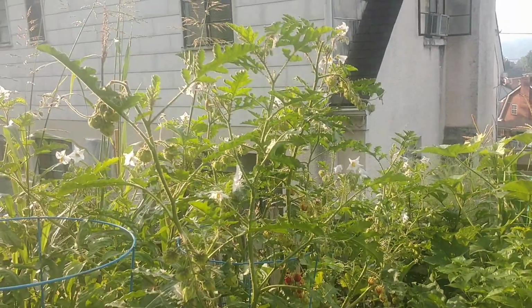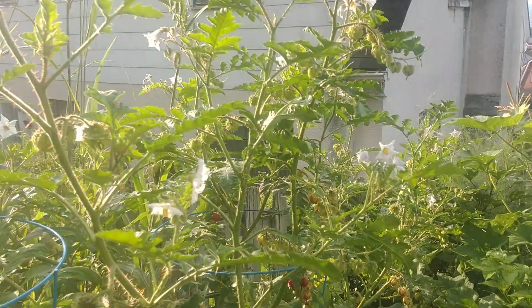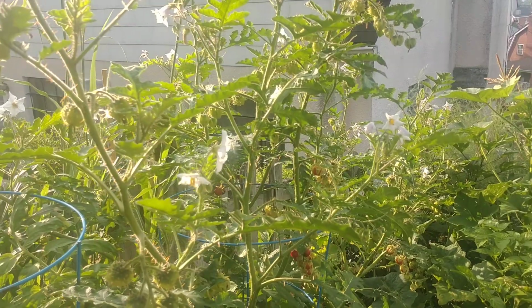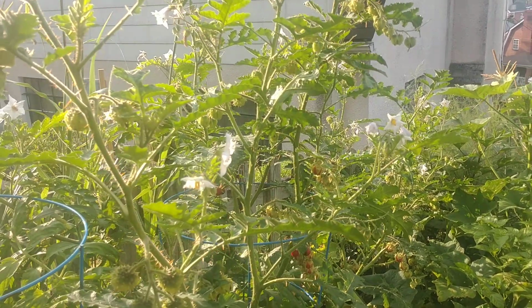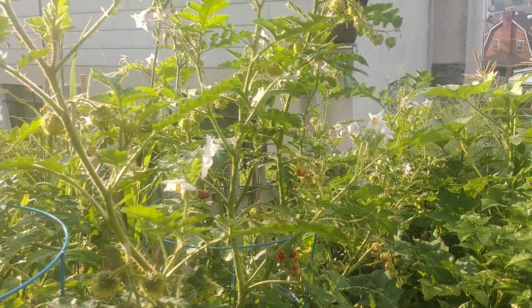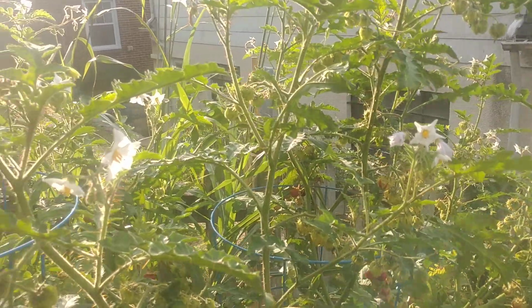So anyways, it's just a little quick update about one of my least favorite plants in my garden this year. Quite honestly, I'm a little afraid of it. I'm going to have to get some long sleeves and blue jeans, some heavy duty gloves, because I'm taking this out a little piece at a time. I'm not getting arms full of briars or spikes or thorns, wherever this thing is on it. I mean, just look at this.